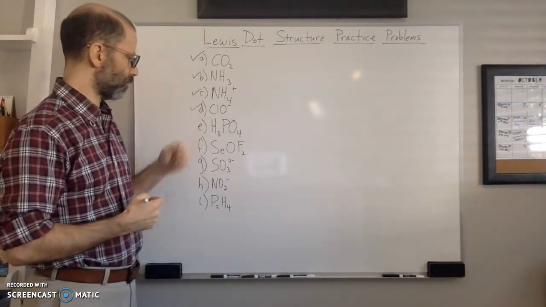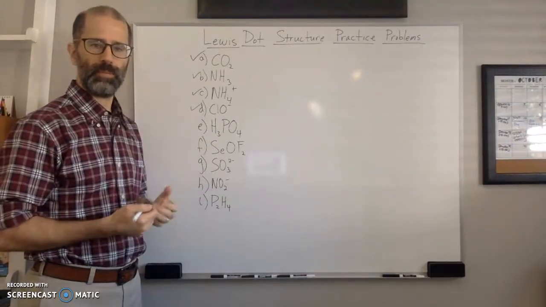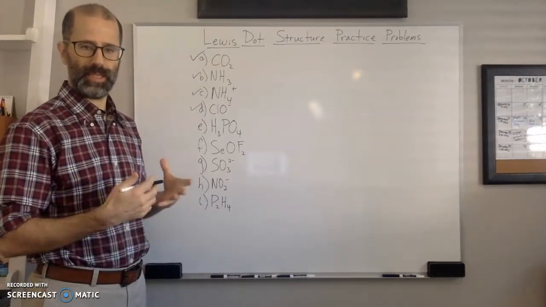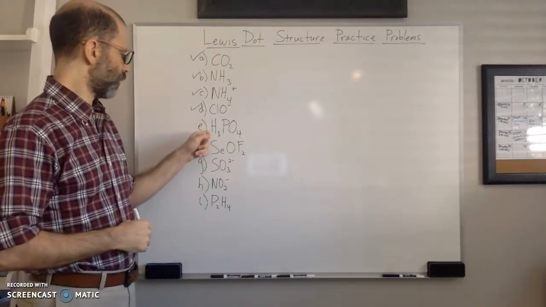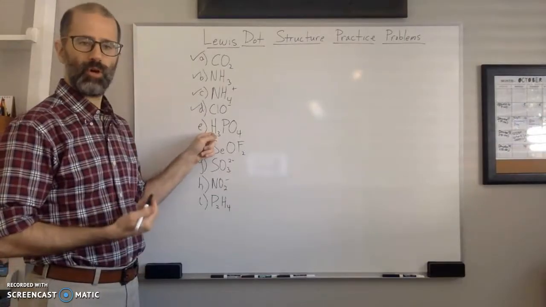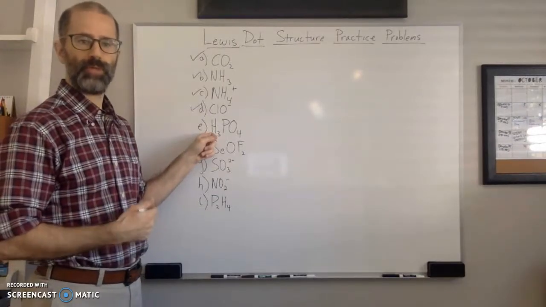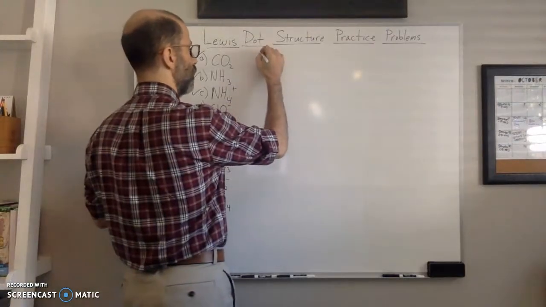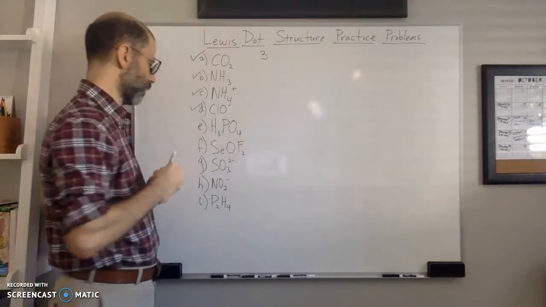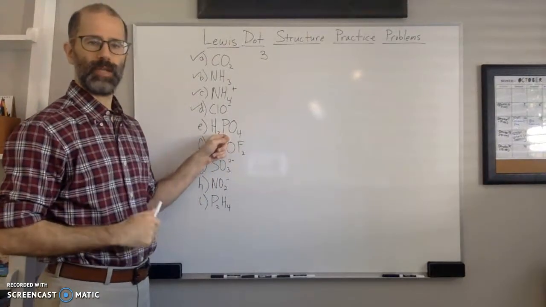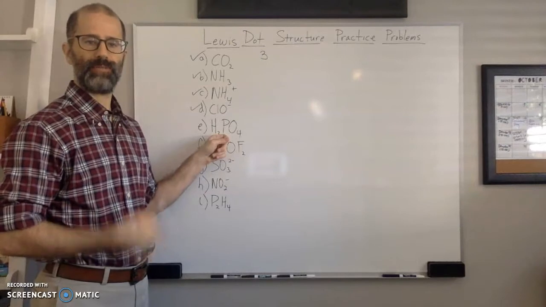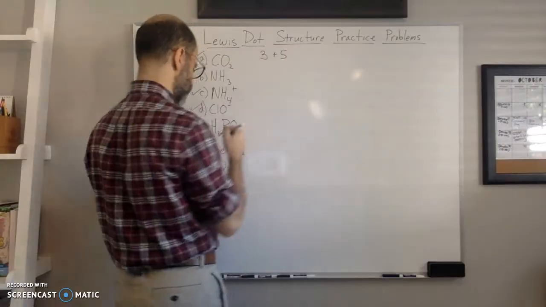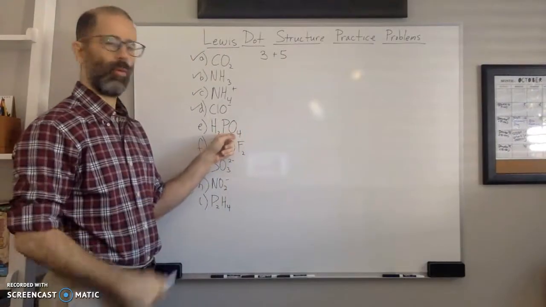But like in all these problems that we've done, and we will do, the first step is always to figure out what the total number of valence electrons in your molecule is. So we have hydrogen. Hydrogen is in group 1, so it has one valence electron, but we have 3 of them. So that's going to be 3 valence electrons. And then we have phosphorus. Phosphorus is in group 5, so it has 5 valence electrons. So write the +5. And then we have 4 oxygens.